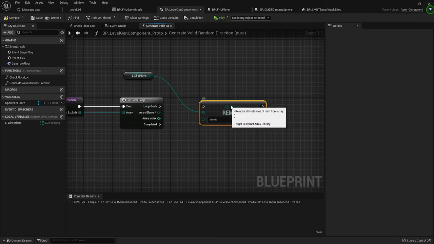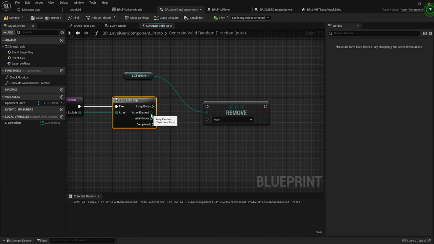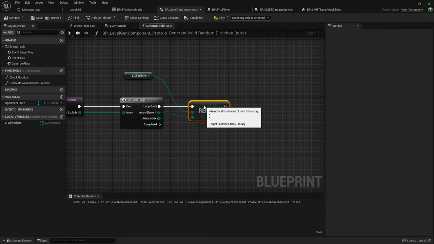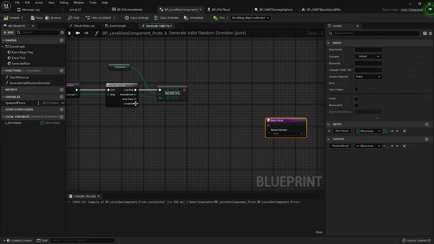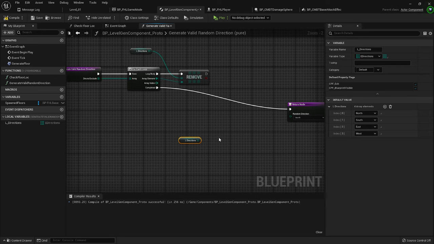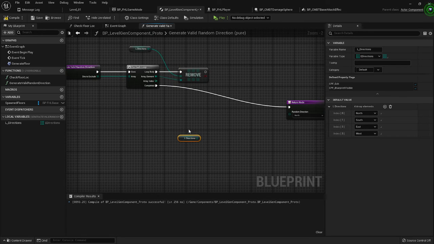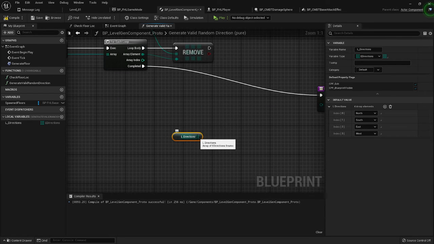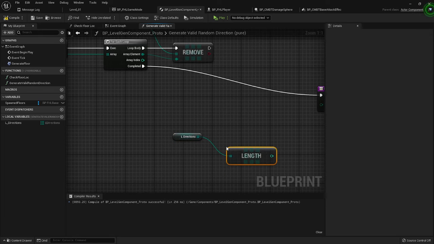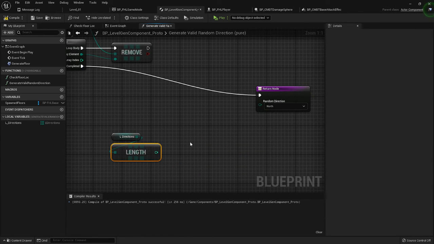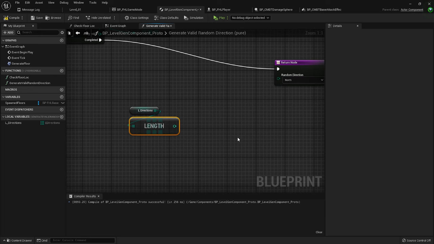Remove item. And then once completed, I would go random. So whatever's left of these four directions, I would go get length, and then I would do a random.